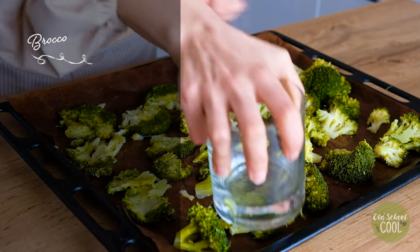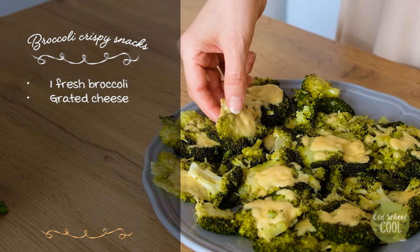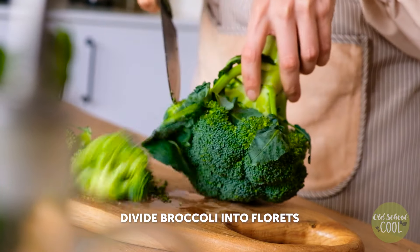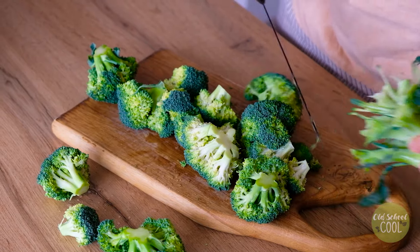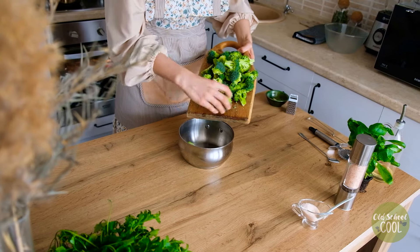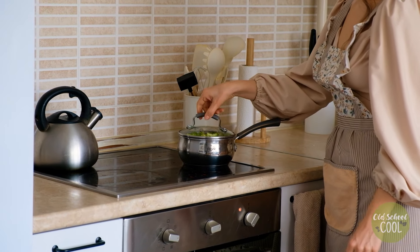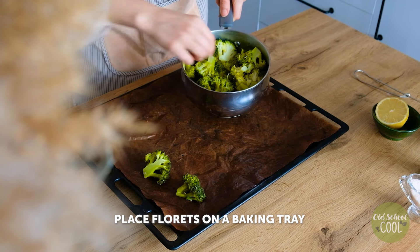Check out this quick to make crispy broccoli snack. Broccoli is a superfood, owing to not only its nutritional benefits, but also its anti-cancer and anti-inflammatory properties. After thoroughly washing a head of broccoli, divide into florets and remove from the main stalk. Place into a pan of cold water and blanch. Blanching broccoli brightens the vibrant green color and ensures that the middle is cooked before roasting. Then drain and evenly spread the florets on a parchment-covered baking tray.